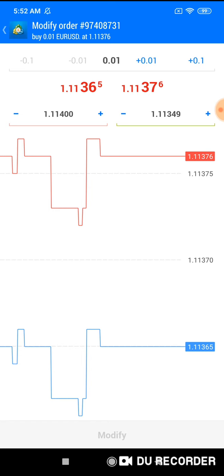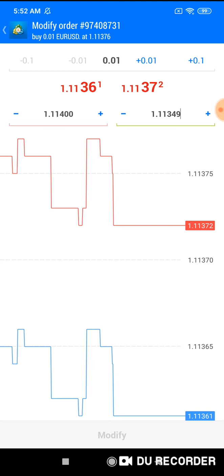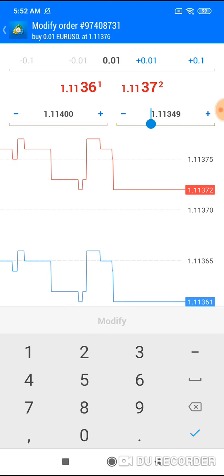So this is my stop loss and take profit. I need to modify it, but it's not showing a sign of modifying. I don't know why. I've set everything needed.